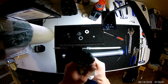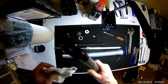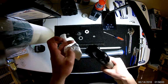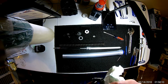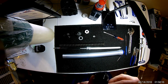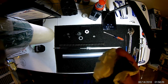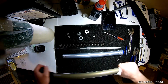Another thing to note, the bottom here where this nut goes with the O-ring may be very dirty on the inside of there where this O-ring seals. So take your pinky, kind of clean out in there. If your pinky's too big, like mine kind of is, stick something else. You can see all that black crap. That was just from the inside of that mating surface for that O-ring. So make sure you get that really clean because that is a vital seal. If that seal's bad, you will lose all of your fork oil all over the ground. Hopefully you don't store your bike inside or anything, and that happens because you're going to have fork oil in your house. So clean it really well. Again, all the water off of it.